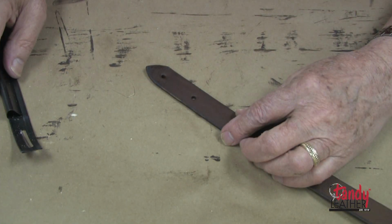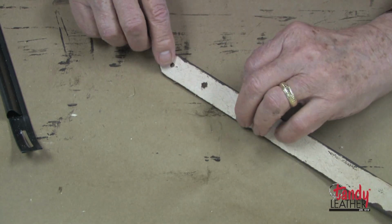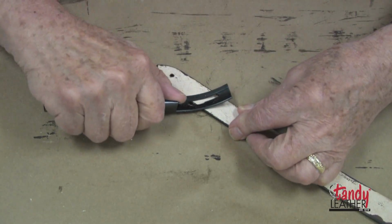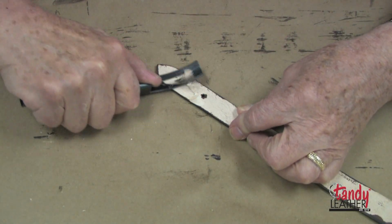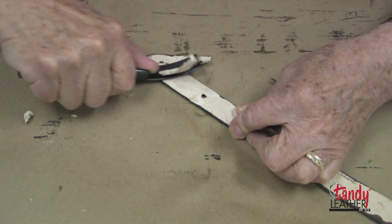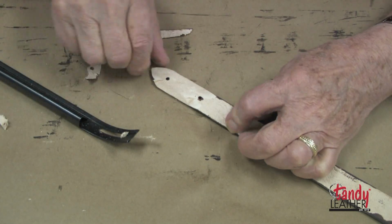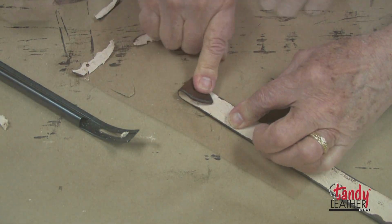And for the shoulder straps where they connect to the large ring on top, we will also skive, as you can see, the end of each one, so that it will fold nicely over the ring.